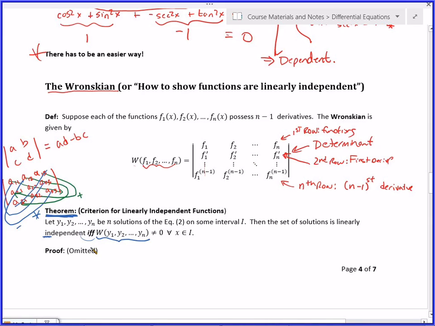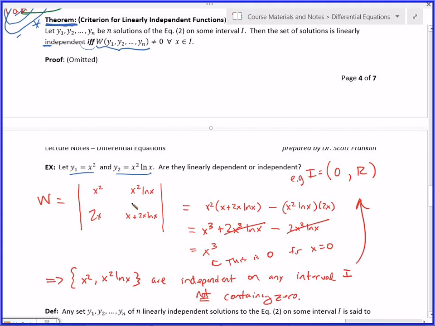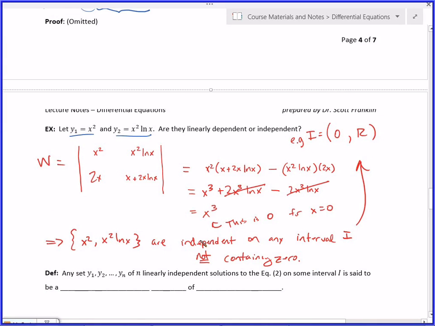And then this is the theorem that we use. If the Wronskian is non-zero for all values of x on a given interval, then the functions are independent on that interval. If this determinant, which is going to be a function of x whenever you actually calculate it, is not 0 over some interval, then on that interval they turn out to be independent. And so the two examples of functions that I gave you before in the solution to that differential equation earlier, y1 and y2, we proved that they are independent on an interval like this. Actually, we proved that they were independent on any interval that did not contain 0.